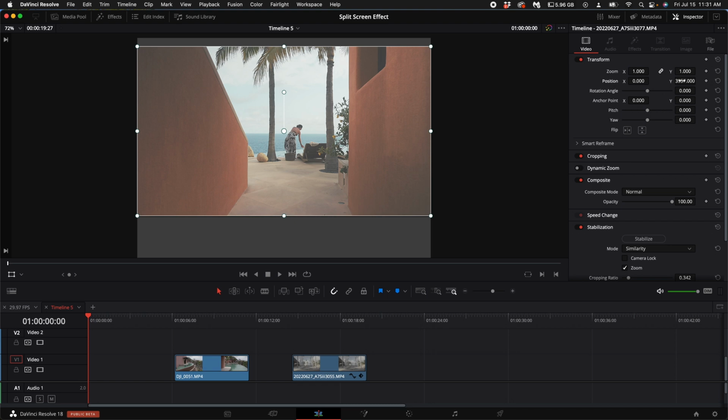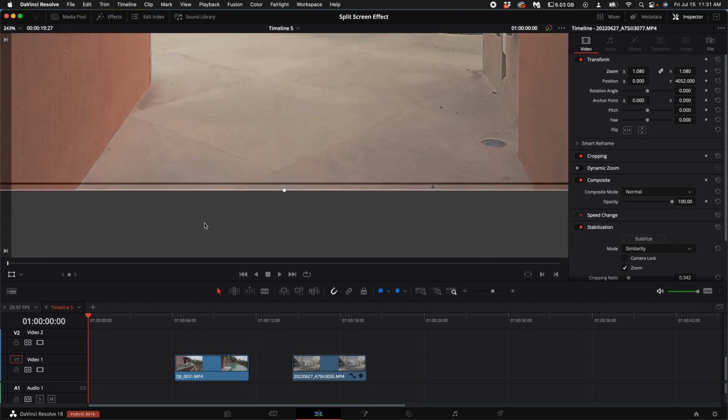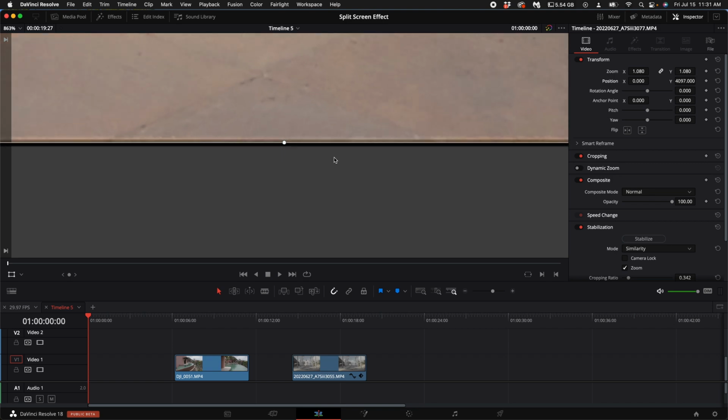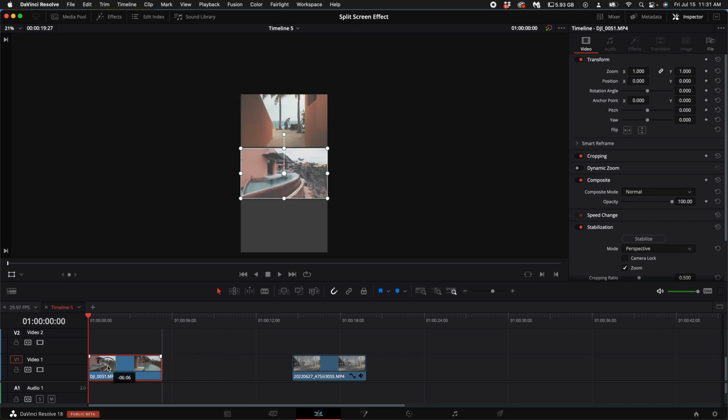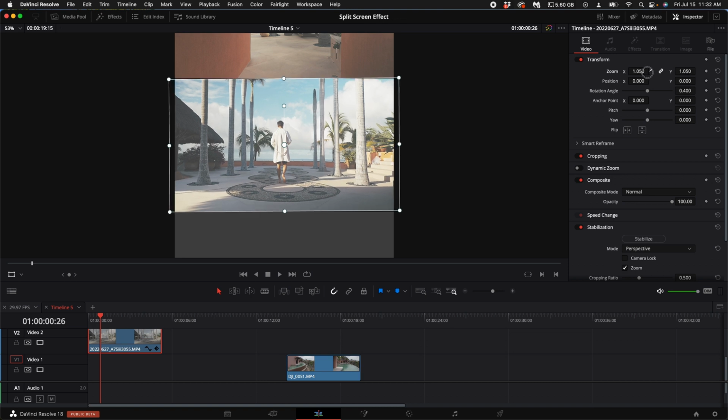You want to do a little bit of resizing here. Zoom in until you can see the video clip and where the first split is. Then move the Y very precisely until you see it hit that black line. Take our next video clip and move it to video 2. Go ahead and make it a little bit bigger so it fits the frame.